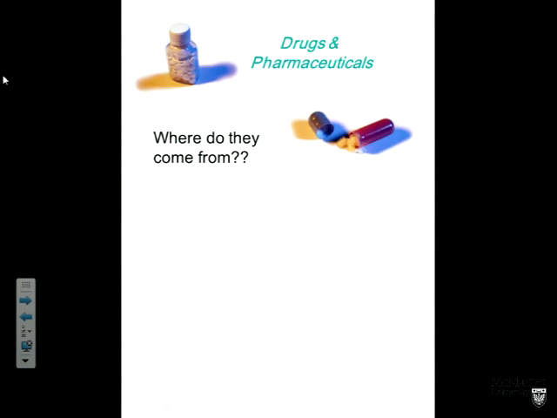Where do drugs and pharmaceuticals come from? Many come from chemical reactions. About half of all useful human pharmaceuticals are made by organic synthesis, by classical organic chemistry reactions. So where do the other half come from? The other half come from natural sources, like Taxol from the yew tree. Penicillin, for example, comes from Penicillium species, a small organic compound containing functional groups that you can identify.